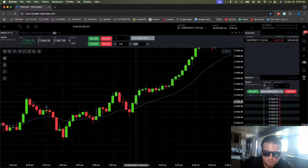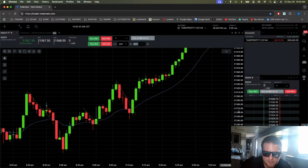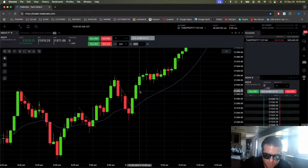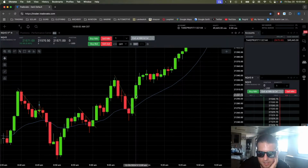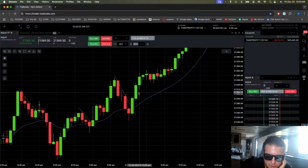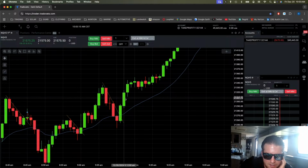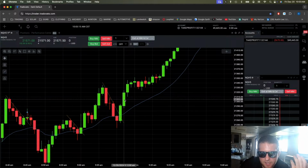So targeting 10 points, which would have been the 305s, which is like right here. Like look at that. That was 10 points just from here to here. These candles are big. So you know, there wouldn't have been anything wrong with just trading one contract. The thing is, then we would have just got 10 points, $200, and we wouldn't have had that second contract that we could have trailed. That's kind of why I like trading two contracts, because it lets me take partials. And I would trade like 15 micros too, which is like 1.5 minis if you didn't want to trade 2 minis. But I eventually switched over to minis.